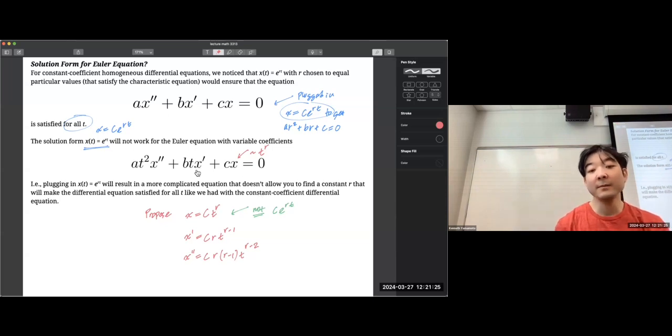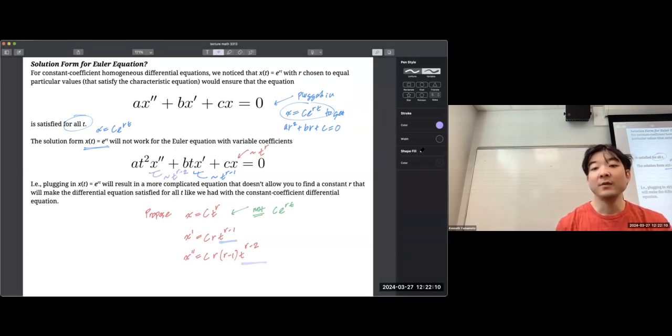And then x prime. Remember, c and r are constants. C is an arbitrary constant. R is a constant that you want to find that will force this thing to satisfy the equation. But in general, this x prime term is going to be a t to the r minus 1 term. And then your x double prime term will be a bunch of constants multiplied in the front, but it's a t to the r minus 2 here. So this x double prime will be something like a t to the r minus 2.